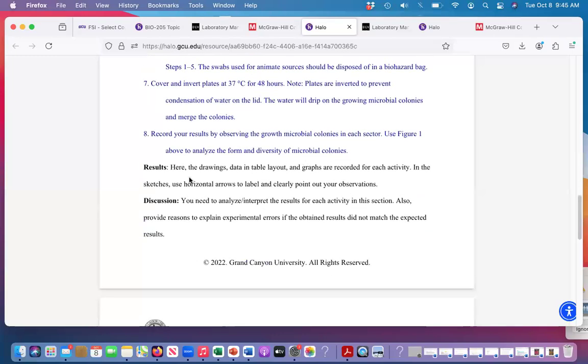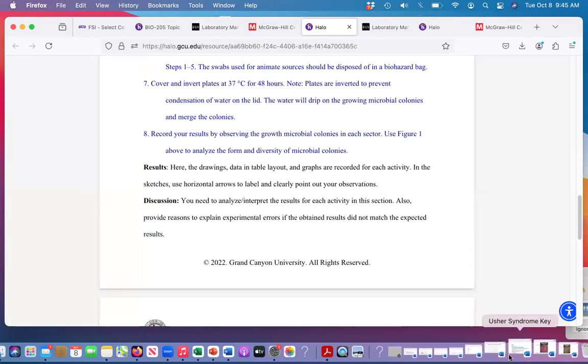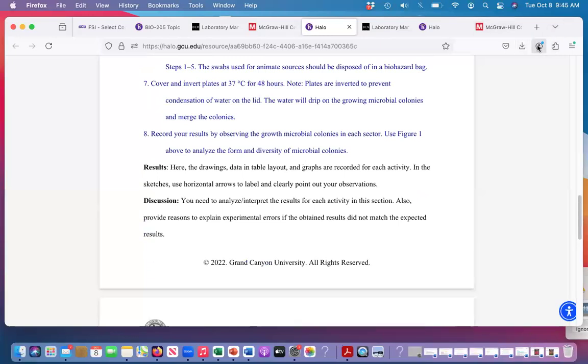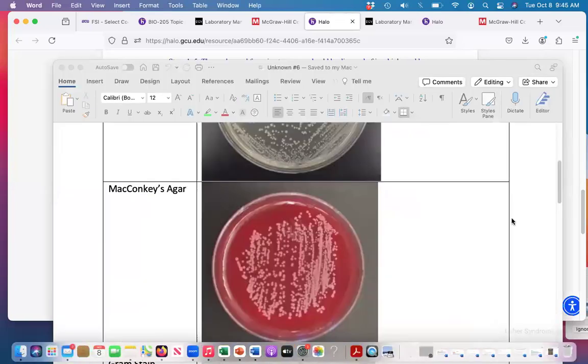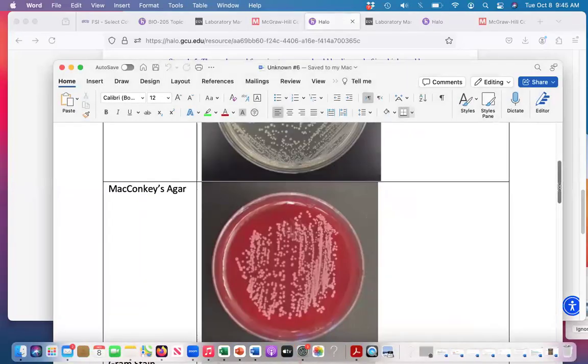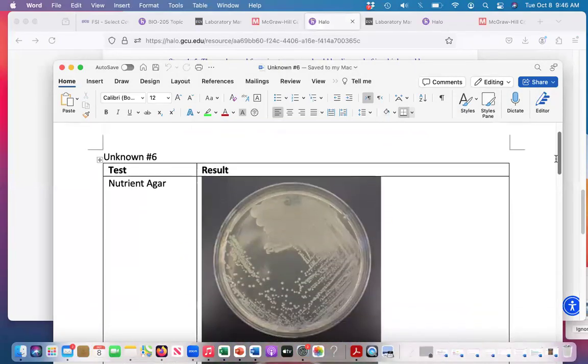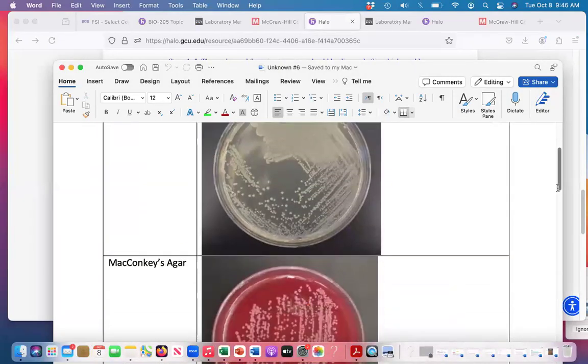And then you come down to results, and here you want to include a data table. Some of this has already been done for you in the unknown data set that you have received from McGraw-Hill. Let me see if I can pull it back up. Oh, here it is. So recognize that this data that you receive from McGraw-Hill is already in a data table.